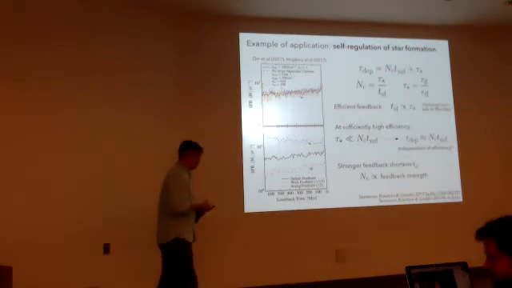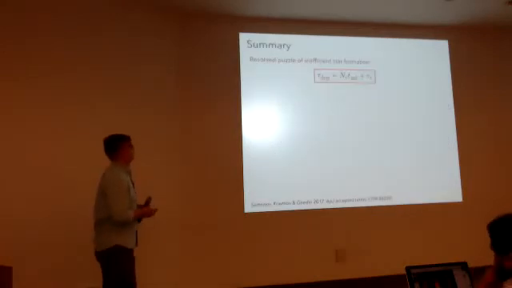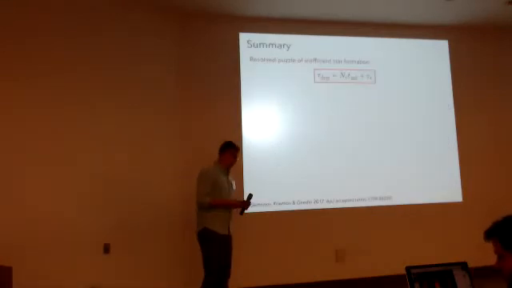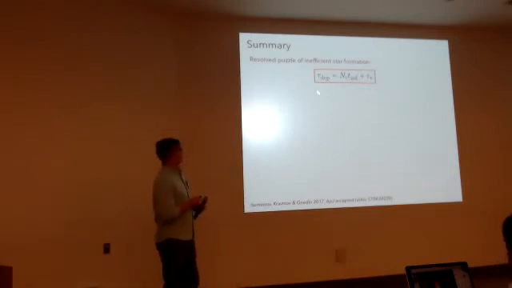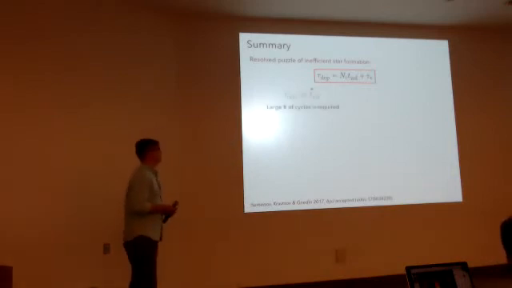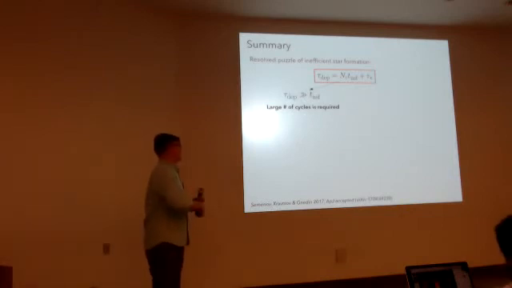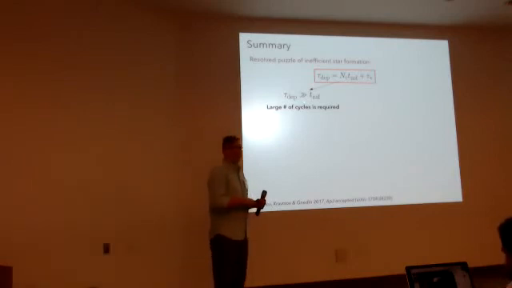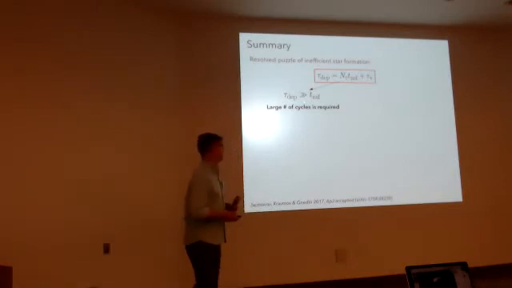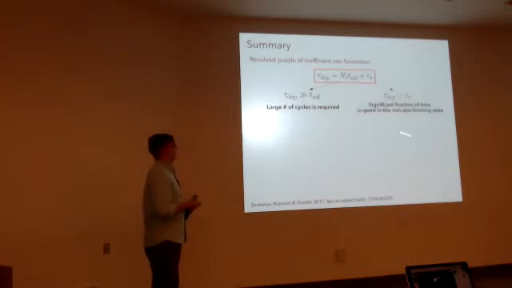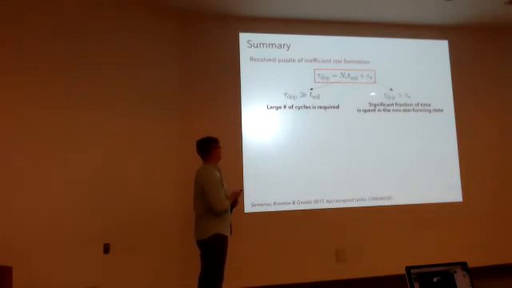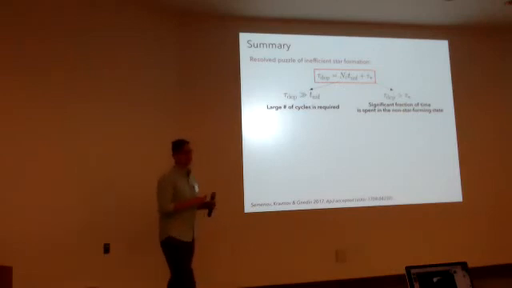So to conclude, we formulated a very simple conceptual framework, which explains why depletion times are long. First of all, they are much longer than the dynamical time scales, because a large number of dynamical cycles is required to deplete all the gas in the galaxy. On the other hand, the depletion time is also longer than the local consumption time, because in addition to time spent in the star-forming state, gas spends some time in the non-star-forming state. So the majority of time is spent in the non-star-forming state.